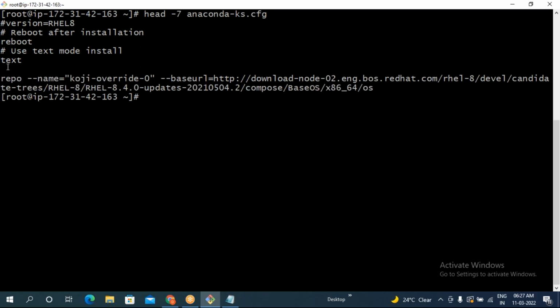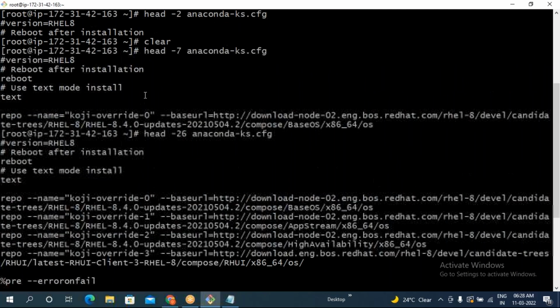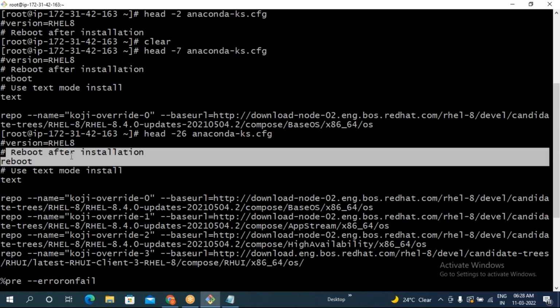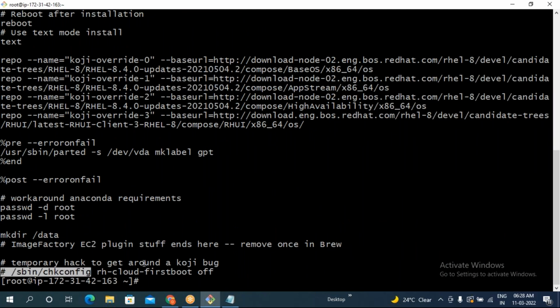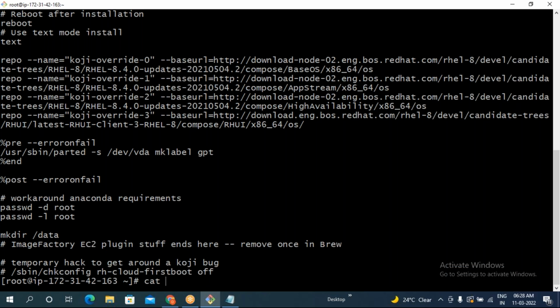Likewise, you can display head -20 also. You can display the first 20 lines, or 21 or 23, whatever, 26 lines. It will display the first 26 lines in the extract file. This is the command I have used. First line, second line, and so on. This is the 26th line. That's it. Of course, if you want to confirm whether it is 26 lines or not, let me use something.